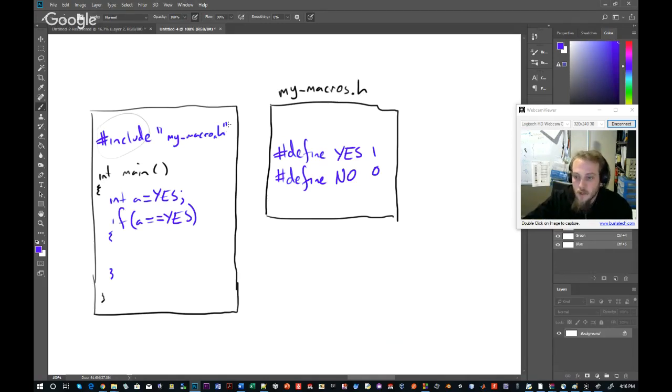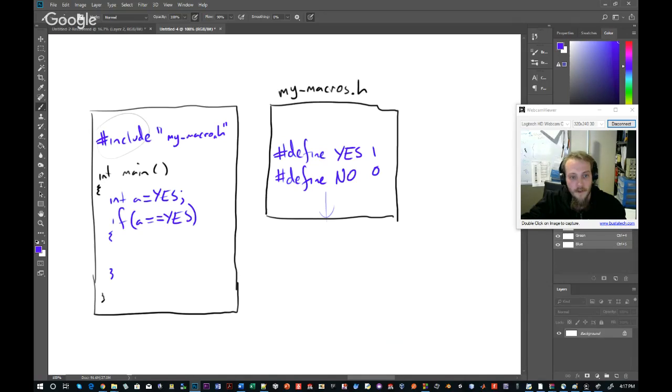Okay, so you can see quite clearly that you can have a whole collection of macros in here, and you can use them however you like inside of that code there. So this is really, really handy because often we'll need to do this.